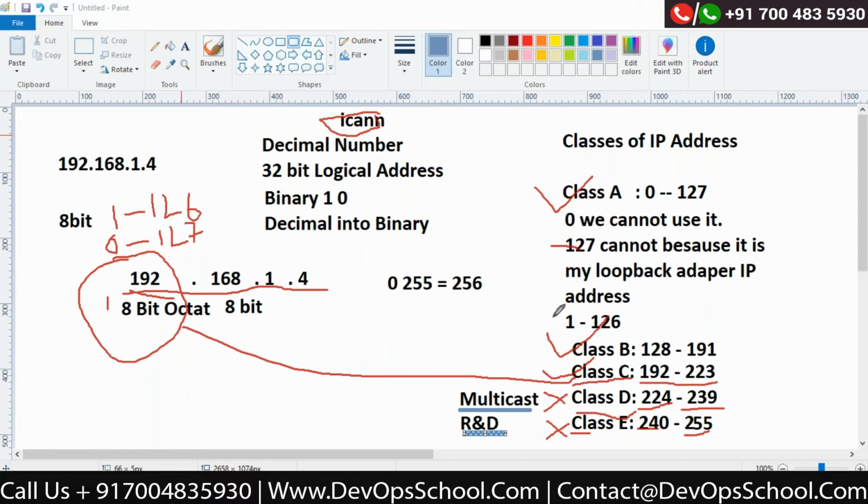Now, practically speaking, we are only using class A, class B, and class C for computer networking or whatever networks we configure. Class D is specially used for multicasting services. We cannot have that particular range available for normal IP address configuration. Only if I would like to go for a multicast network, I'm using that particular IP addressing. Class E is specially reserved for research and development. I told you this range starts with 240 and ends with 255. It's specially assigned for research and development of IP addresses, as well as some secret organizations are actually running IP addresses in that particular range. But technically speaking, we always say that it is for research and development purposes.